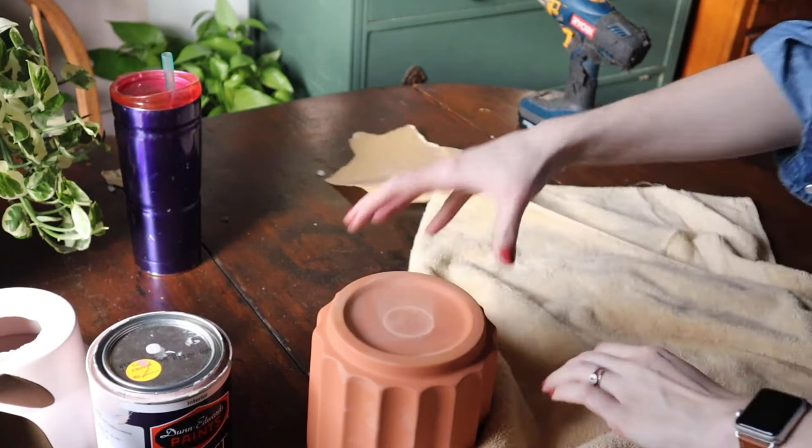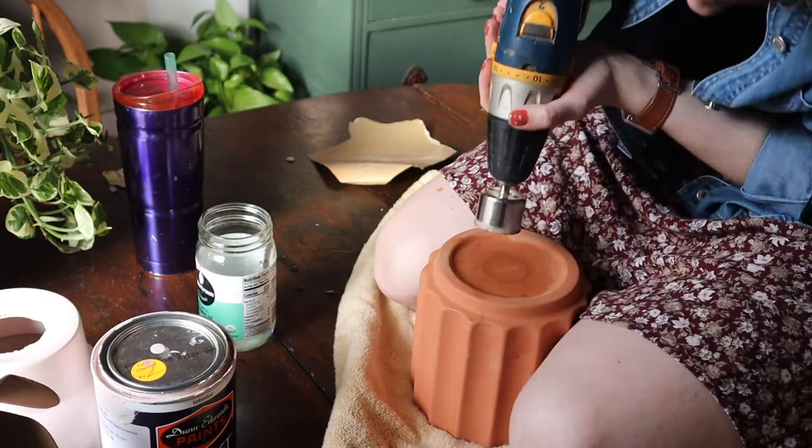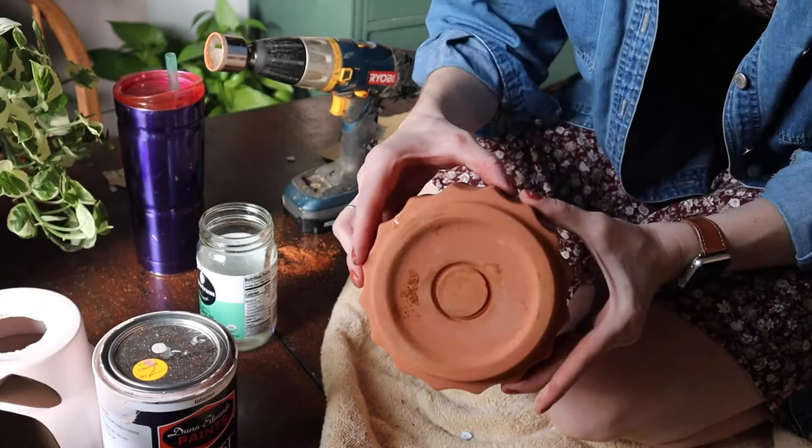So I'm putting down a towel as a buffer between the pot and table, and then adding a little bit of water and going very, very slowly. As your groove becomes deeper, it's so much easier to hold your drill in place, and it's like smooth sailing from here on out. All you have to do is go slow, get rid of that excess terracotta dust as you go, and eventually you will bust through and make a perfect little hole.